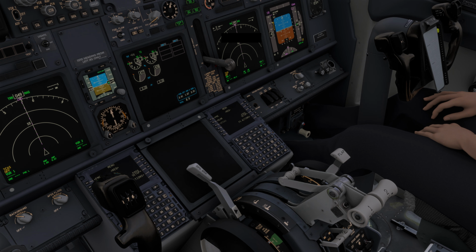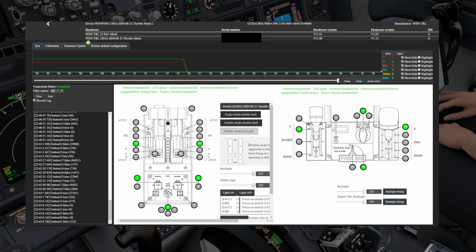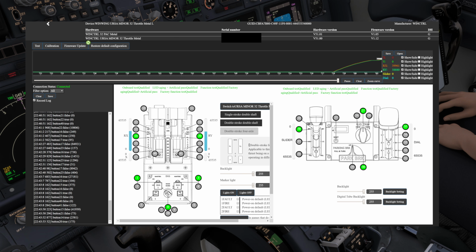One more little trick that you should be aware of when we already have a look into SimApp Pro is that little button over here, which is located on the very front of the unit. It's a blue button that's kind of designed not to be seen because obviously it doesn't exist in the real Airbus. And when you move this button over here, what happens is that all your hardware detents are getting removed so that you can smoothly move your axis all the way to the front. It will still illuminate those buttons.